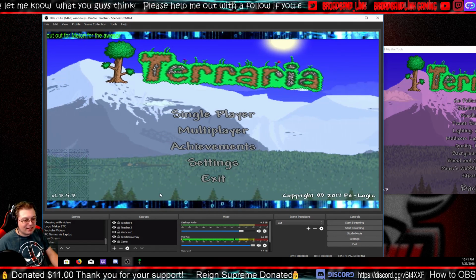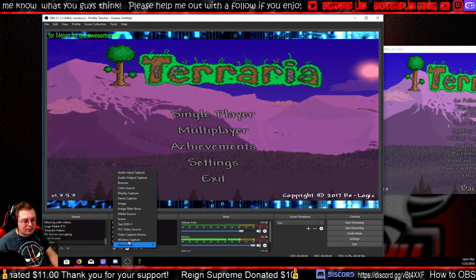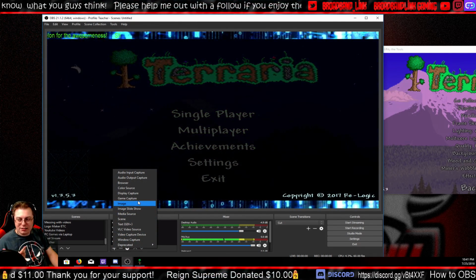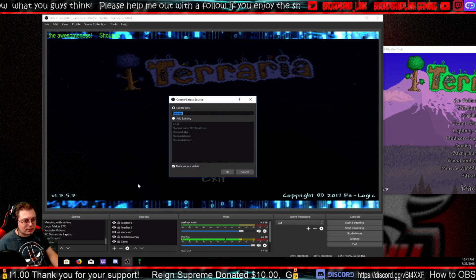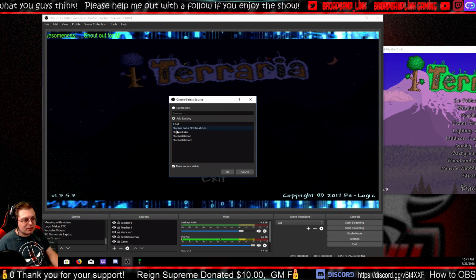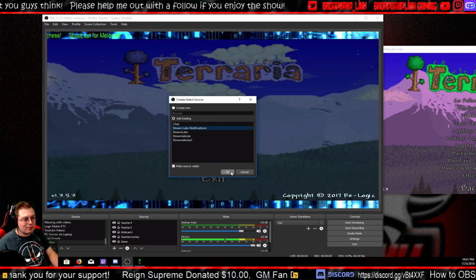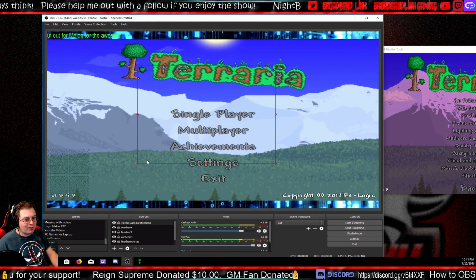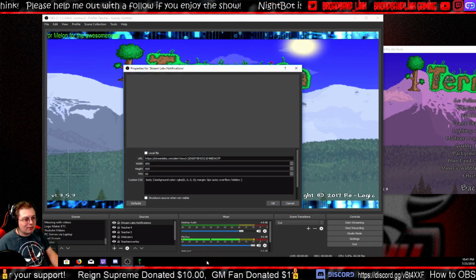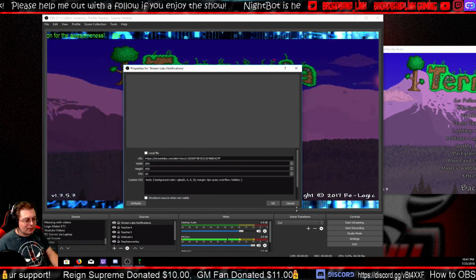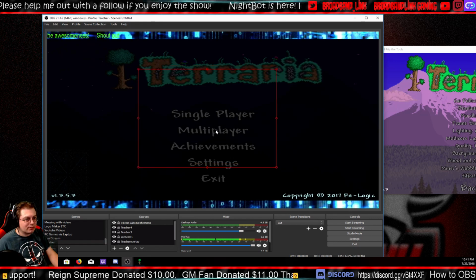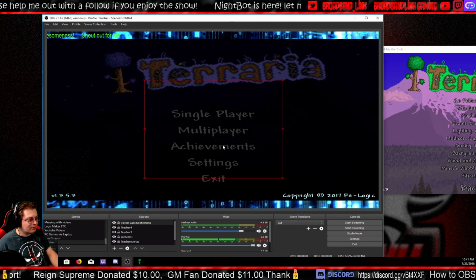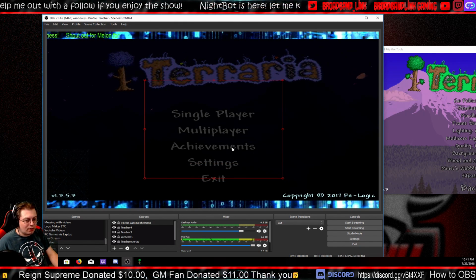So yeah, that's how you're gonna add that, right? For that display box, you would add a browser source, and I'm just gonna do existing because I already set it up. Streamlabs notifications, and then you can make it big or not, so whenever a notification happens, it'll happen in this window. Then in the properties, you just type in the URL there and all that stuff. So it's pretty cool. That's how you do all that stuff. So yeah, that's basically it.